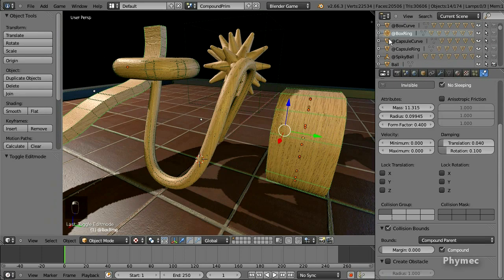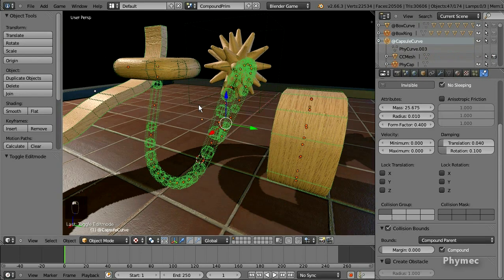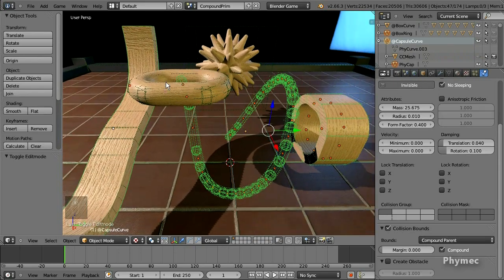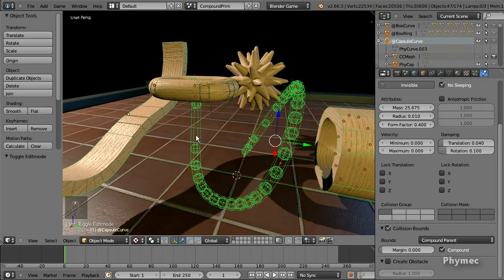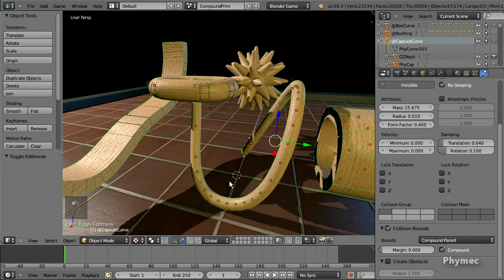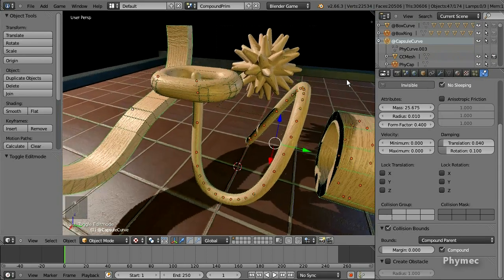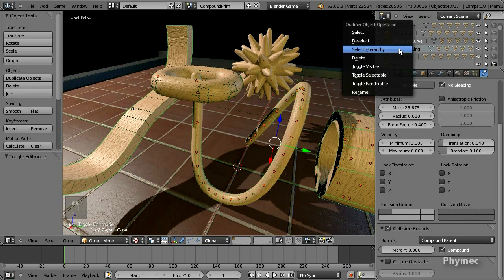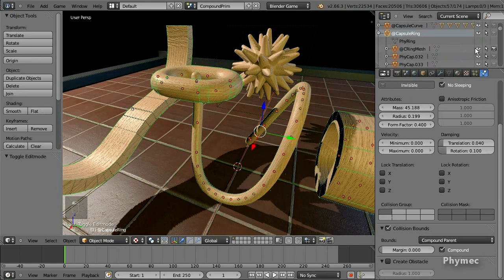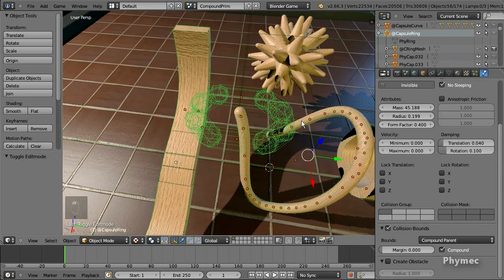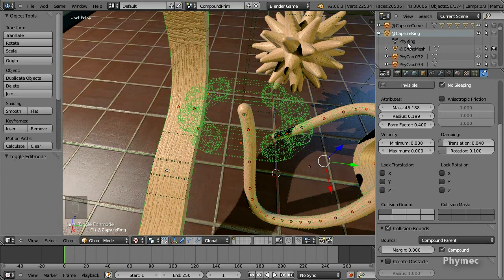Here we have the capsule primitive lined up along a curve. Compounded together, they work very well. Here we have a closed ring using just 8 capsules to simulate this shape.